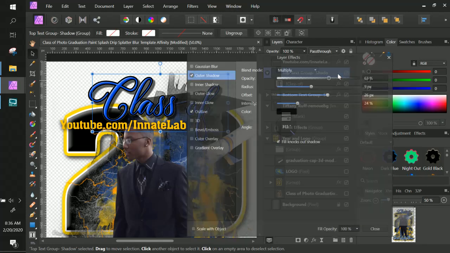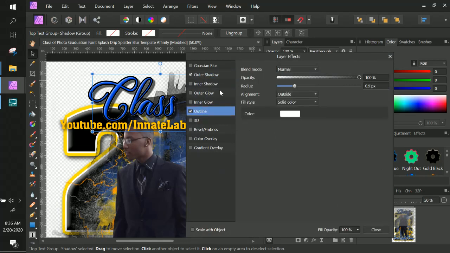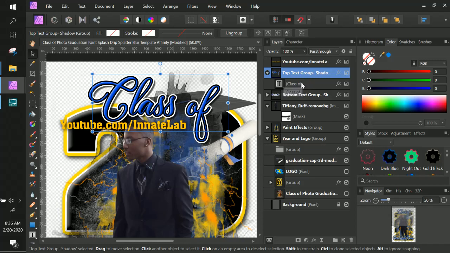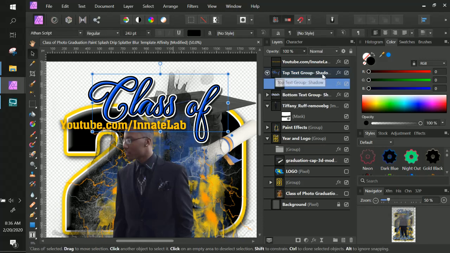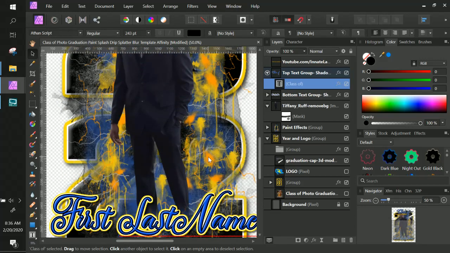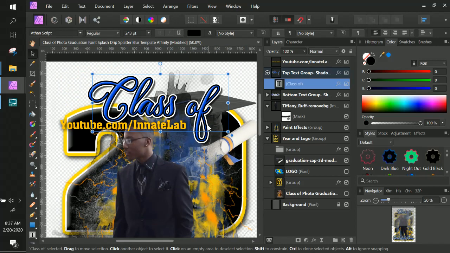And then let's go back to the outside layer. For the Affinity users, I'll already have this updated, so you won't have to change this, but this does let you know if you were creating this from scratch in Affinity. See how you have to basically, in order to get a double stroke, I had to apply a stroke to the text, put it in a group, and then apply another stroke to that group, and then apply the drop shadow to that whole group. And that's not the way I do it in Photoshop. Obviously you can add as many strokes, well I don't know as many, the most I've ever added is maybe 4 strokes, and then a drop shadow, and it's all one unit. But since we can't do it like that, it's cool. We'll work with what we can here.